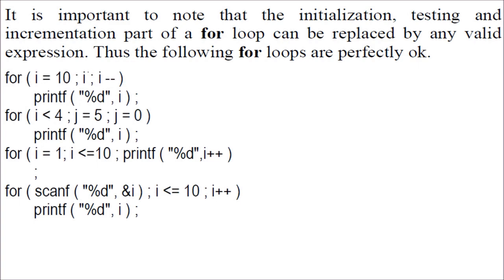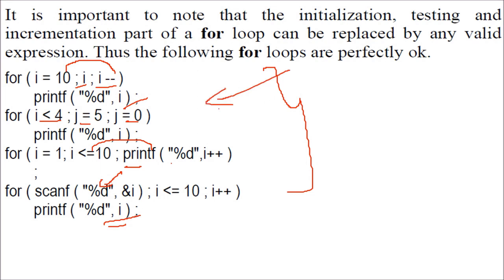In order to increment, we have seen that we have done certain programs. We actually incremented. Now we can decrement also. We start with 10, we check for certain conditions, say some condition is there, and we do it. Then we can also have i less than 4, j equal to 5, j equal to 0. So these loops seem to be somewhat different from what we have learned, but they are all okay. There is no problem. In this loop you can print also inside. You can scanf also. No problem at all. So these are the variations that I wanted to emphasize, that for is not following a strict rule. Whatever is possible can be kept inside a for.